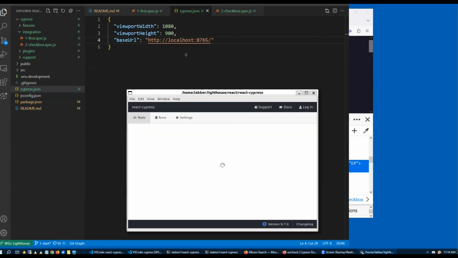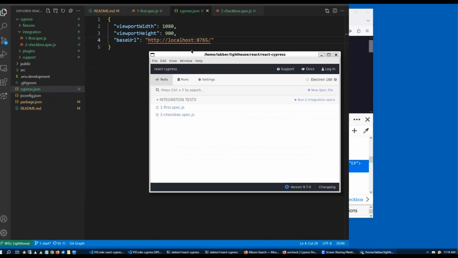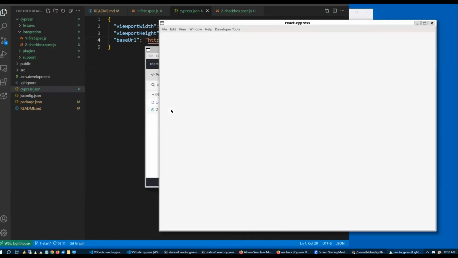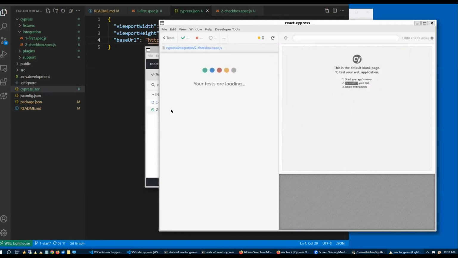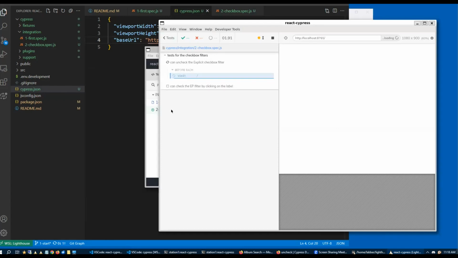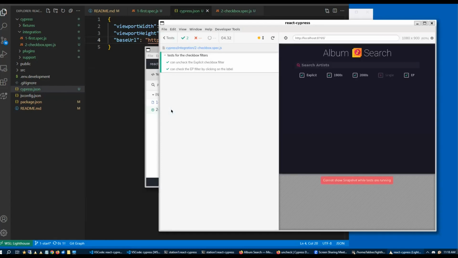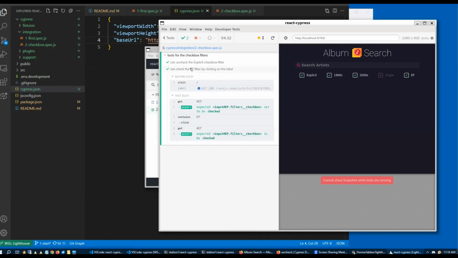I guess I should have read the error message, shouldn't I? Okay, there's my checkbox test. Run it again. Looks promising. Unchecks. And now it's still running, but now it says before each visit slash. Look at that. So it knows that I'm using my base URL.